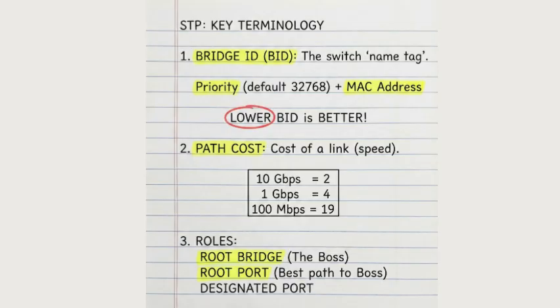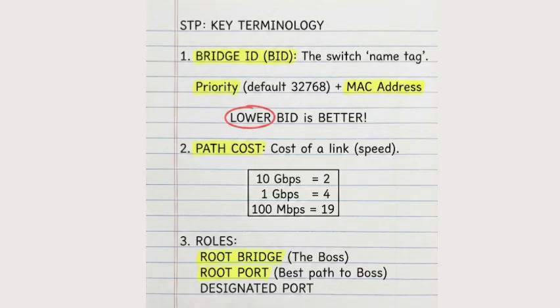That's fascinating. So it's not the biggest, most powerful switch. It's just the one with the lowest number for a hardware address. It's a meritocracy of low numbers, yeah. And the winner of that silent election gets a special title. It becomes the root bridge. The root bridge. The boss. The boss. It's the ultimate point of reference for the entire network.